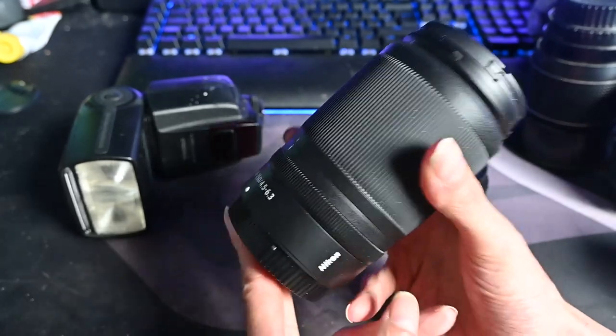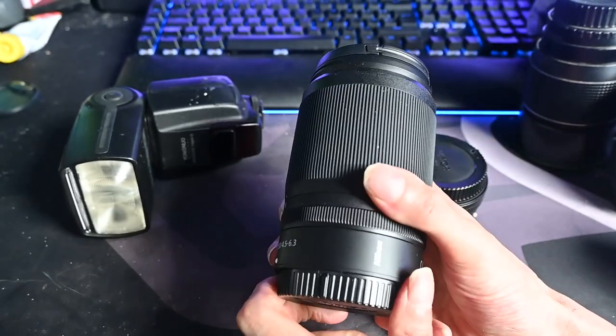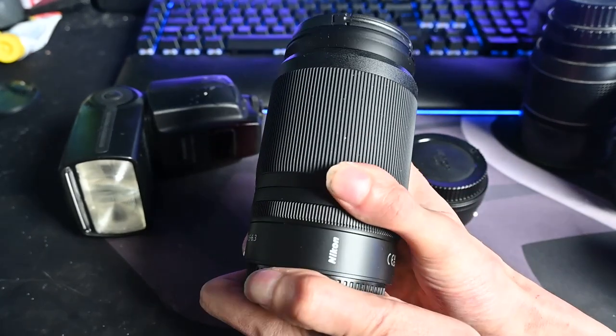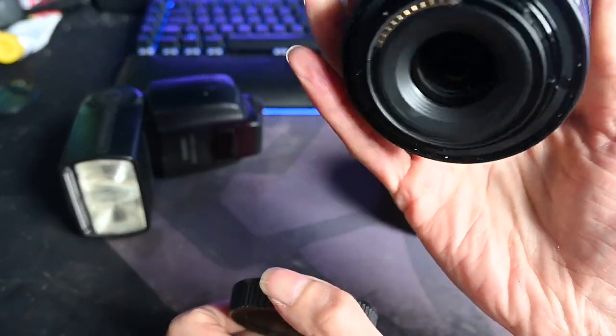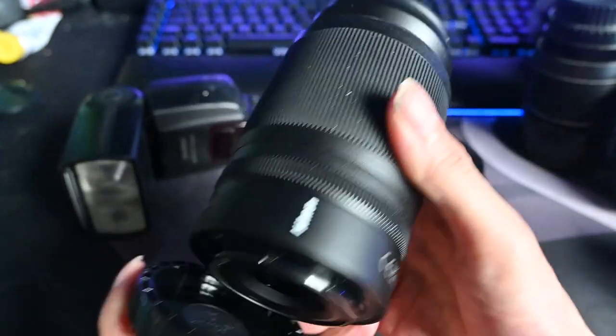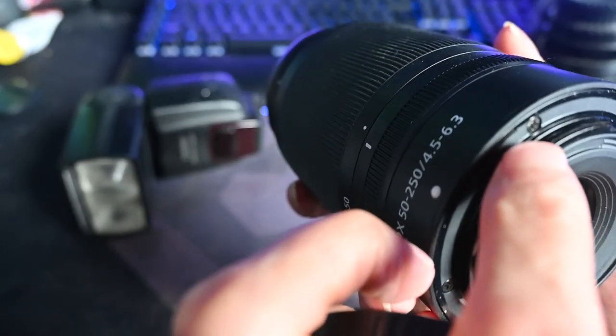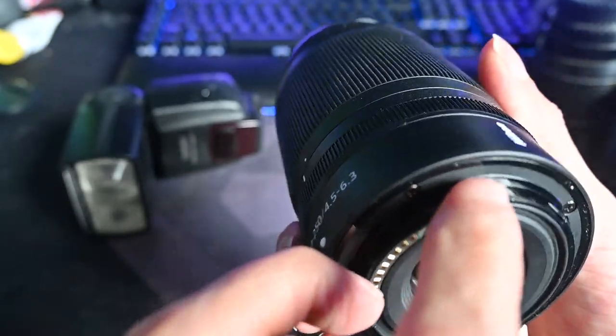So you can really feel the actual quality in it, and as you see, there's the Z bracket, and it isn't metal, it's plastic. I thought it was metal.